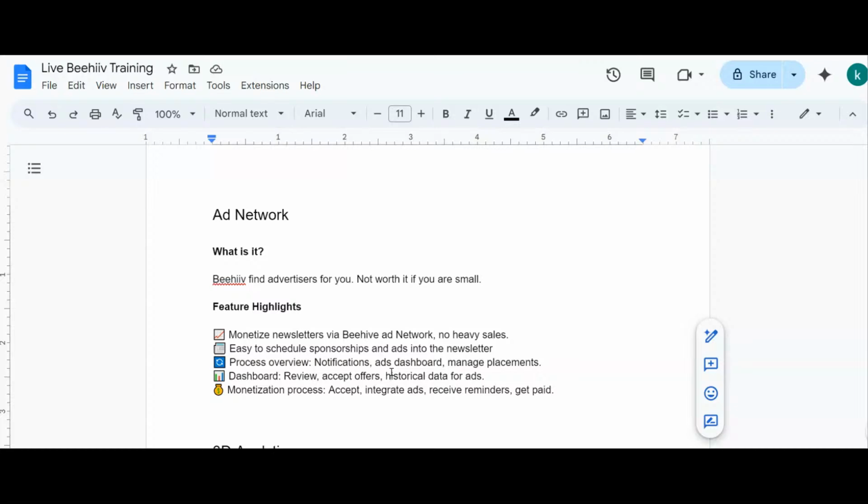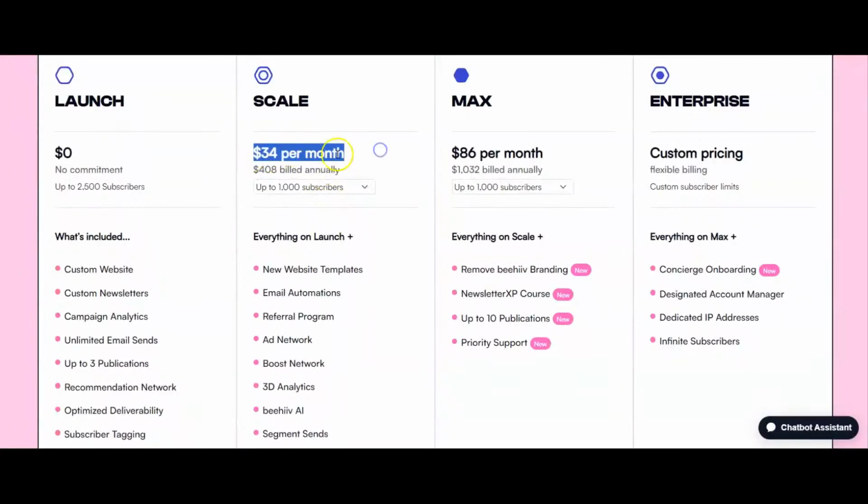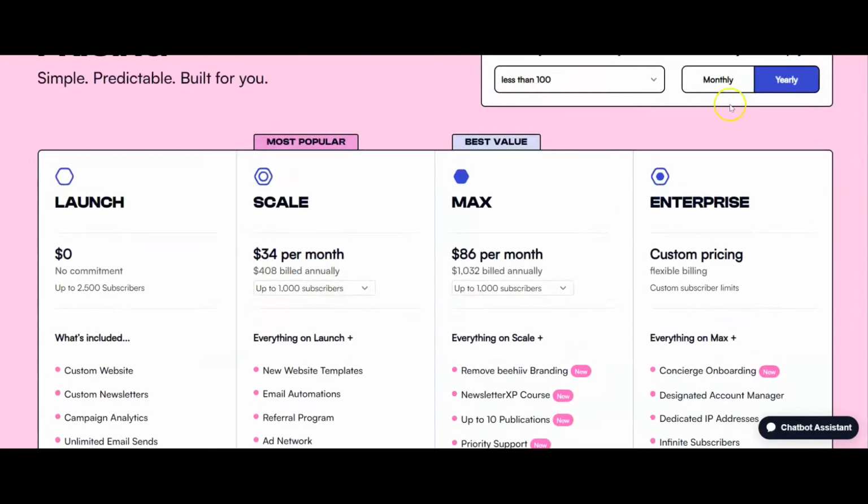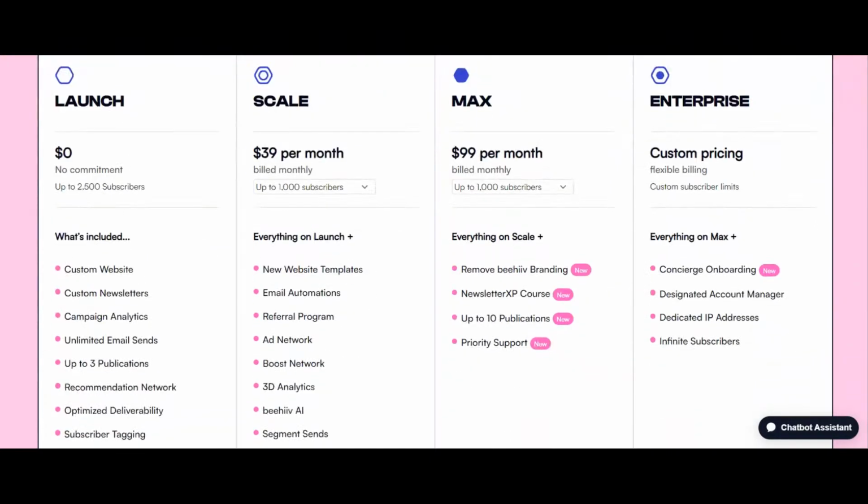You might make $1 or $2 if you've got a couple of hundred subscribers because somebody clicks on it because they're interested. But it's not going to cover the cost of the $34 a month if you are paying for this annually. It's more than that if you're going to pay for it monthly. It's $39.